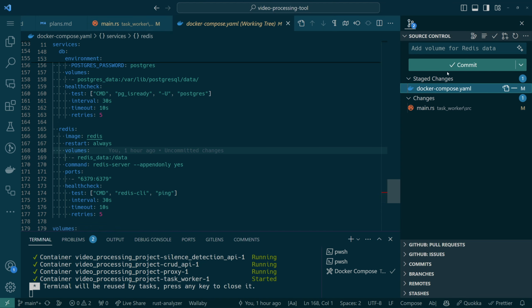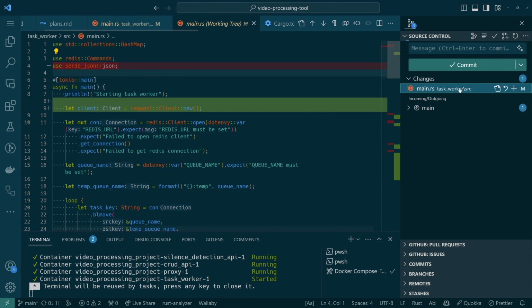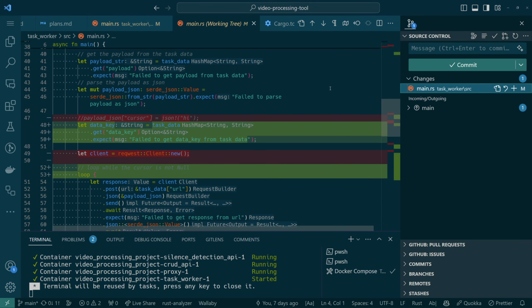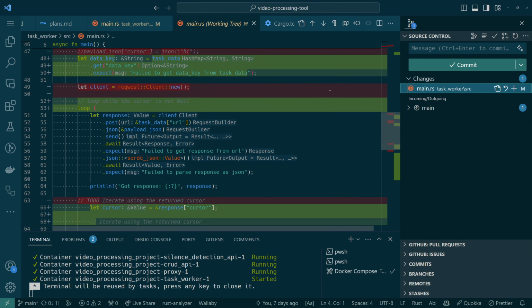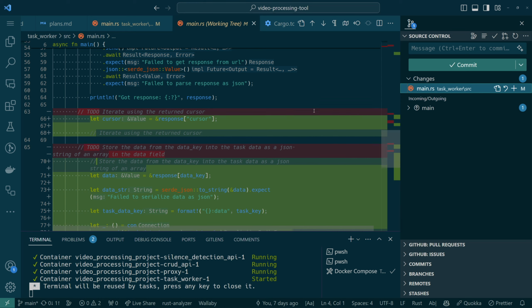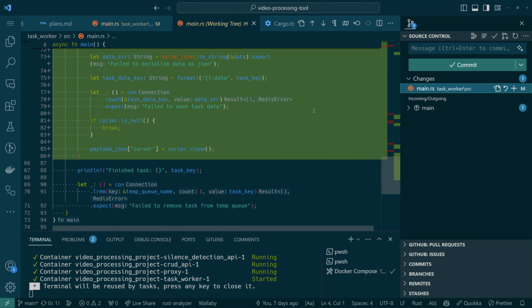One thing, it's kind of hit or miss, but with GitHub Copilot there's this thing you can click here, little sparkles, that'll generate a commit message for you. So: add volume for Redis data. Yeah, that's sort of true. That's sort of what that did. And then here is what we just did today, right? To add the ability to actually capture the value from the API in the task worker and to iterate over it.